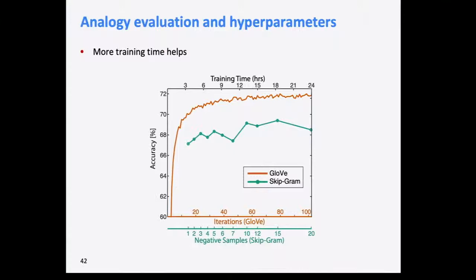Yeah, so for training these models iteratively, orange is showing GloVe training. They keep on getting better for a while, so just go out, go to sleep, see in the morning how it's doing, right? So if you're running it for 24 hours, your numbers are better than if you only ran it for 6 hours. And that's true for a lot of deep learning models. So this is the key reason why you don't want to start your assignment the night before it's due, because even if you program it perfectly, you might just not have enough time for it to run so that you produce good numbers at the end of it.